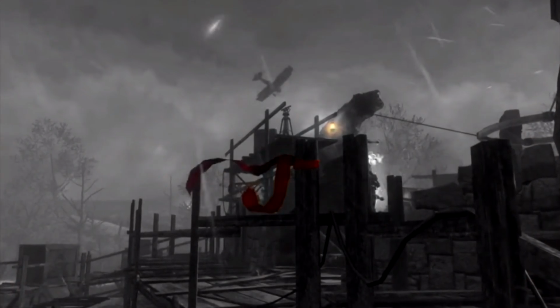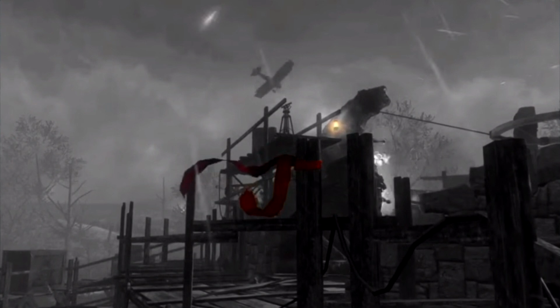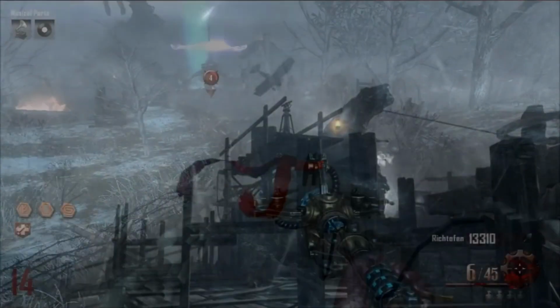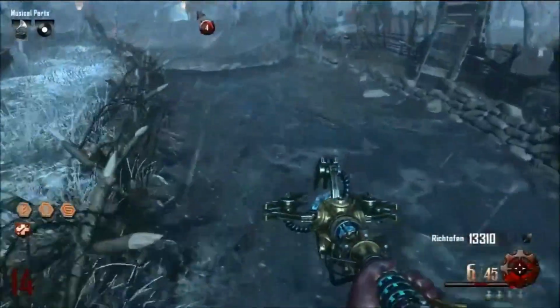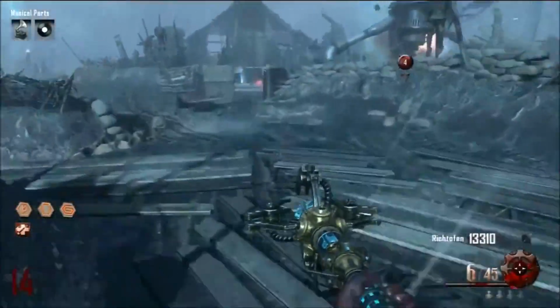There was, for some random reason, at that time we didn't know why, but as you can see, a red scarf on a post in Origins. It was just random, really out there, the colour doesn't fit in with the rest of the map. We then went over to the Giant and we saw this red scarf again.